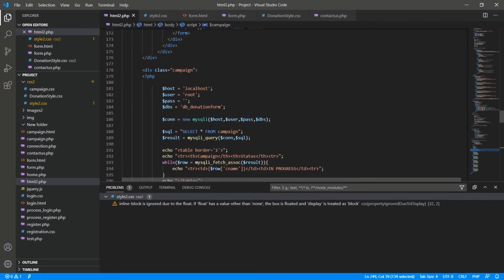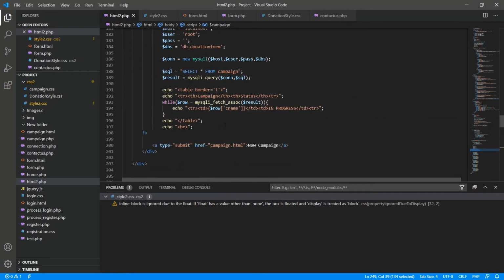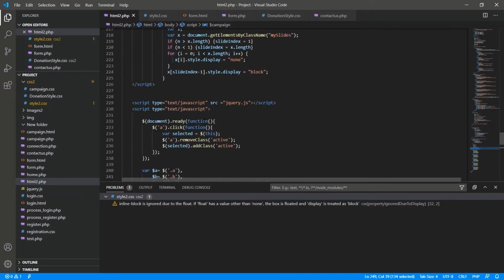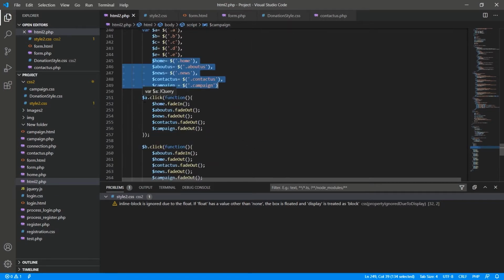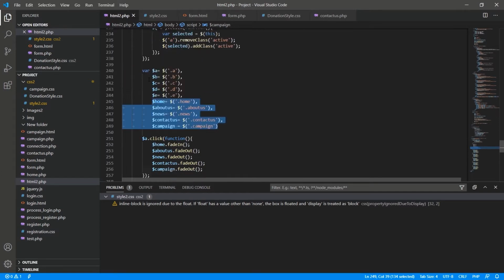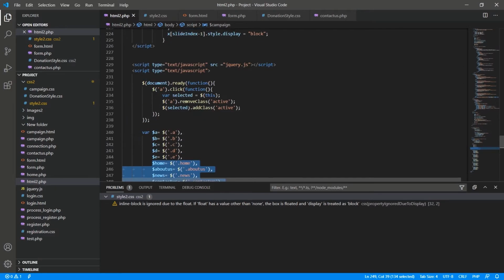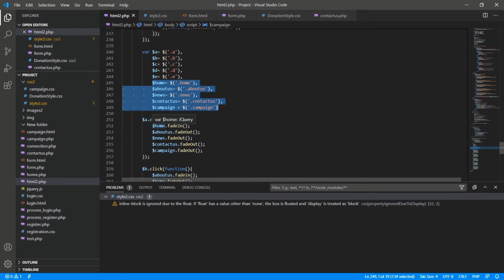So from that we can use the click function. Every time we click, the selected one, for example the home tab, will fade in, and the other tabs will fade out.